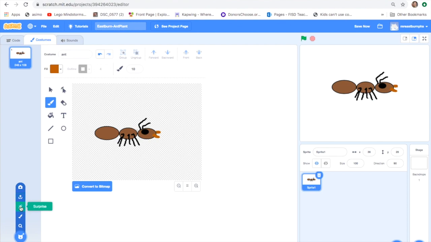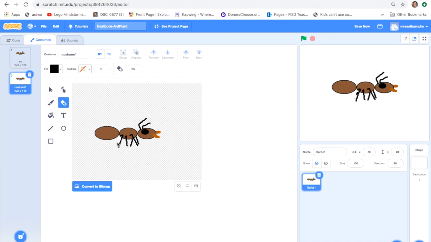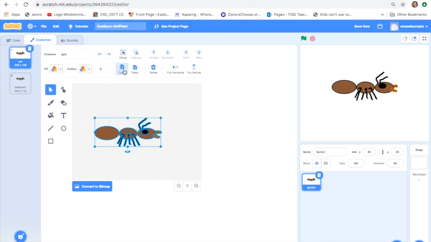I have my insect. Now I'm going to start making copies of this insect. I just have to remember how to do that. There we go. I'm going to try to copy using the copy button, using the arrow. I'm first rearranging the legs here, because if I rearrange the legs, I can make this ant look like it's walking a little bit. You'll see that when I start animating the ant. There you go. So now I switch back and forth. It almost does look like an ant is walking.